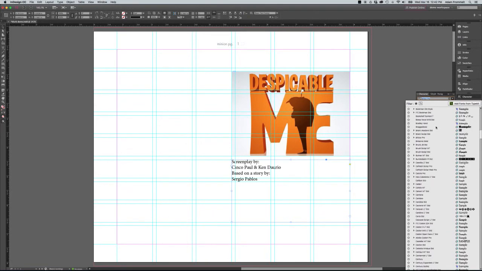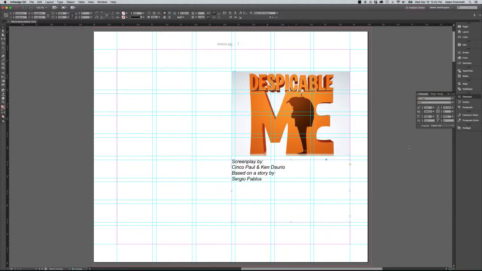For all of you on a PC, surprise, surprise, I'm actually going to use Arial just because I know you have it. This is going to be Arial Italic. I'm going to set this up when I make the style as my captions. So I have Arial Italic. Here in the upper left drop down, I can address the size. I want my captions a little small, so I'm going to make them 9 points. And I'm going to open up the leading just one click to 11. So I have this set.